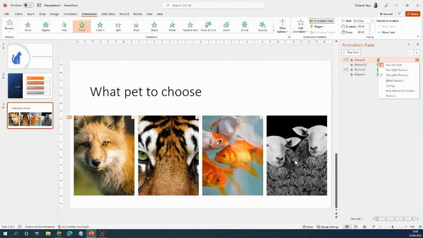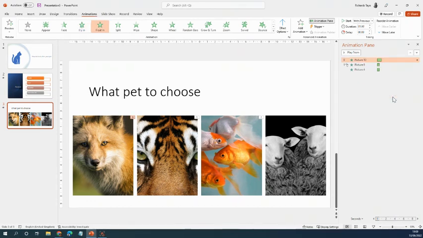Okay, so all of these are a bit more advanced, and you can use them, but you don't really need that if you want to do just a really basic presentation. And if you don't want that animation, then you can just use your remove button to remove them all. Okay, so that is transitions and animations. The one thing I'm going to say is be careful, because as soon as you're adding very intricate animations and transitions, you're making your file very heavy, especially if you intend to export it or save it somewhere.